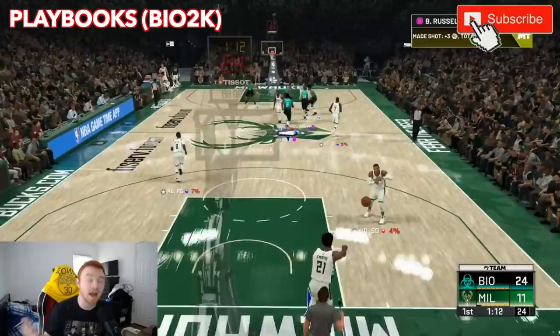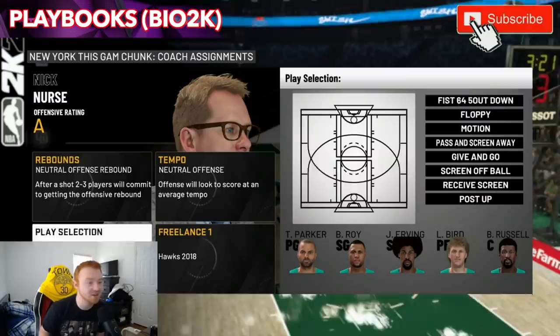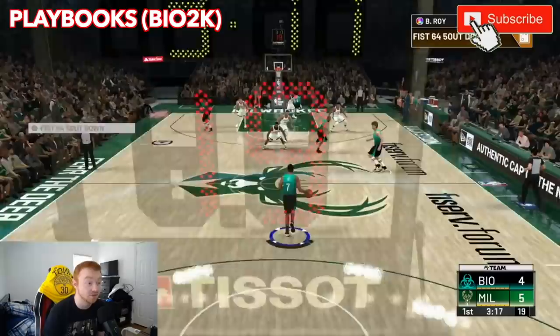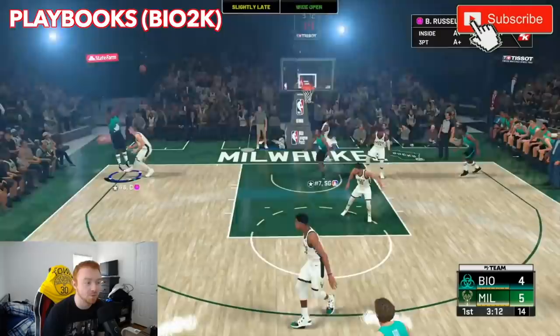With the Bucks playbook here, all you guys do need is two things. One, you just need to put in this play called Fist 64 5 out down. And then for your freelance, you just need to put in the Hawks 2018 freelance. Very easy, nothing really too complicated behind it. You're just going to click that, and then you're going to go ahead and hit the 5 out play, basically. So what you're going to do is hit one swift move, and then you're going to get either a wide open corner 3, or you will get a wide open layup.